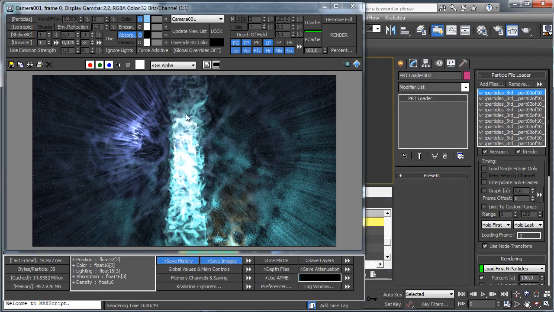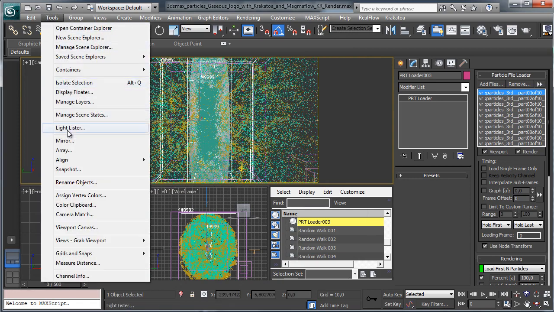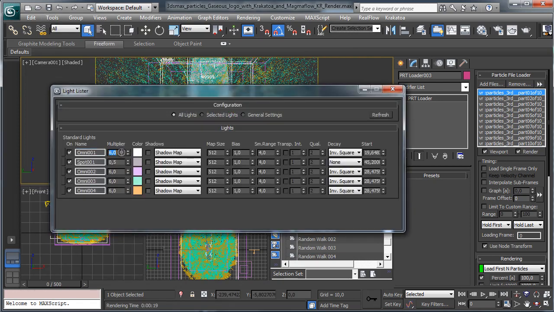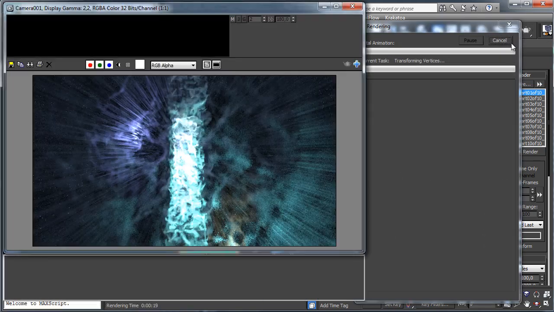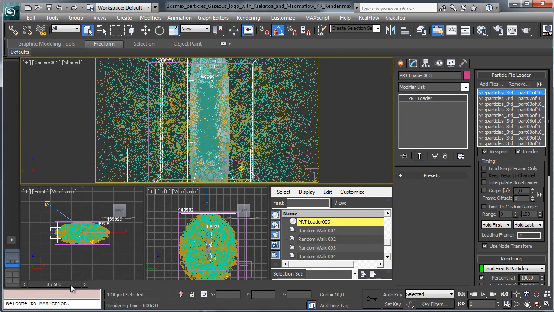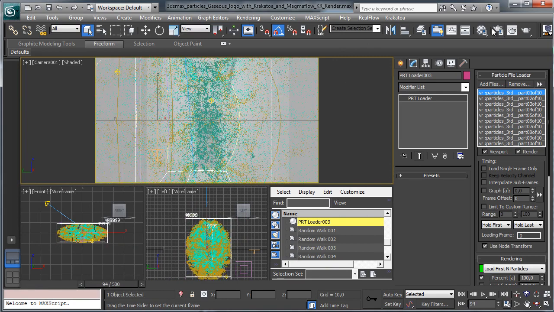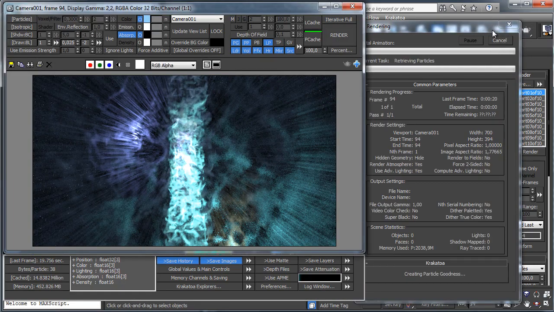You see that we are starting to see a lot of particles there about the lighting. So I think that the first light, I mean the white one there, can be less powerful. Let's see again the render. And you see that we have less white inside there. Obviously, if you have the possibility to have more particles, it will work better because you will see fewer points inside the rendering, but we'll tune up the compositing project to avoid an issue like that.